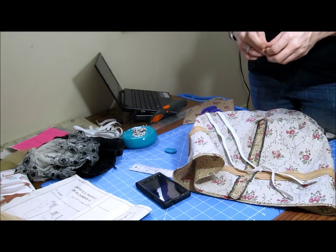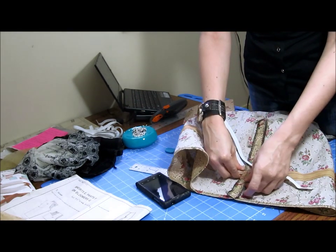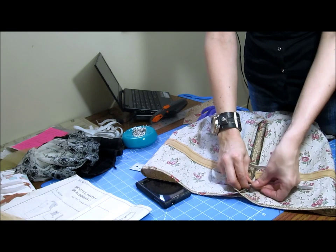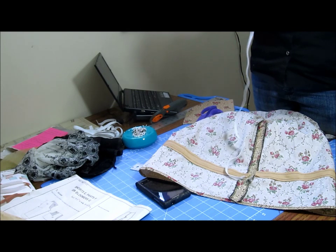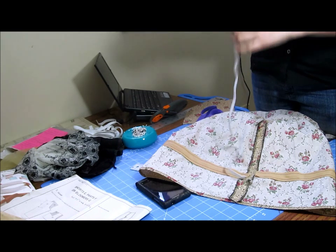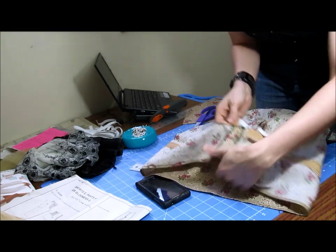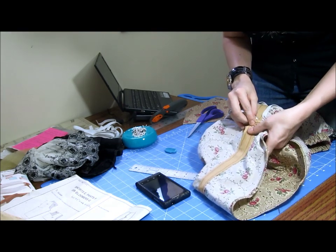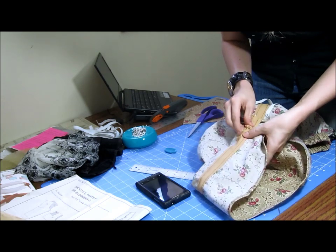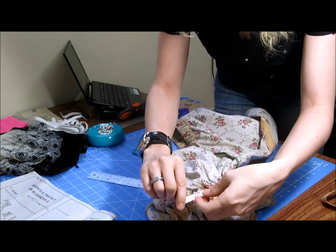So, for the safety pin method, pin one edge to the skirt, or pants, or whatever. The other end through the elastic, and then you just start pushing it through. Alright, in the same way as you did with the waistband, you're going to overlap your elastics and zigzag stitch, and then put it back in the casing.